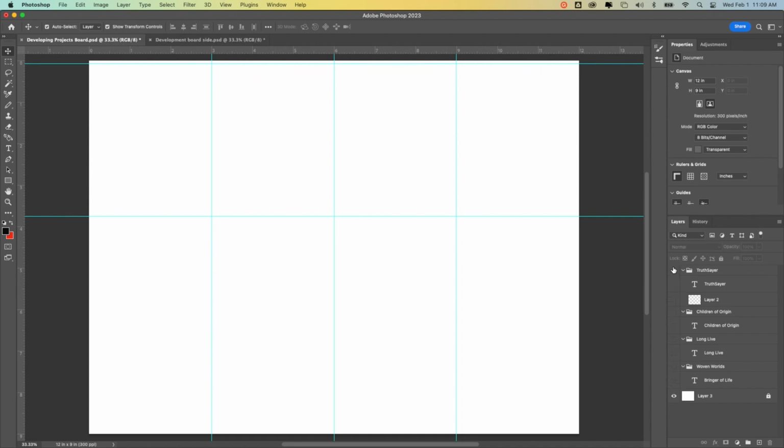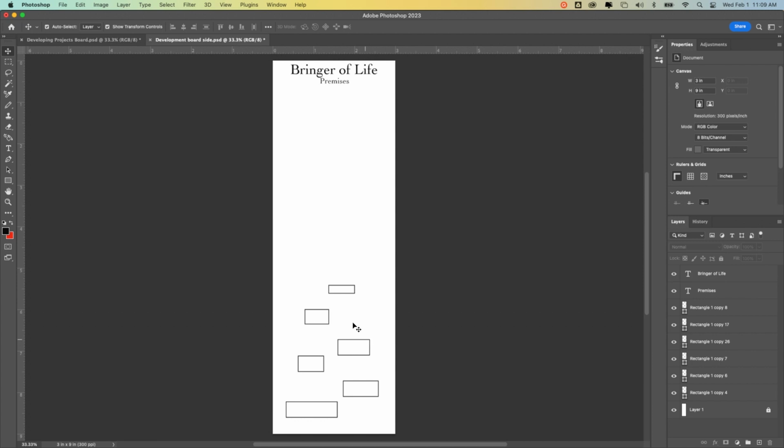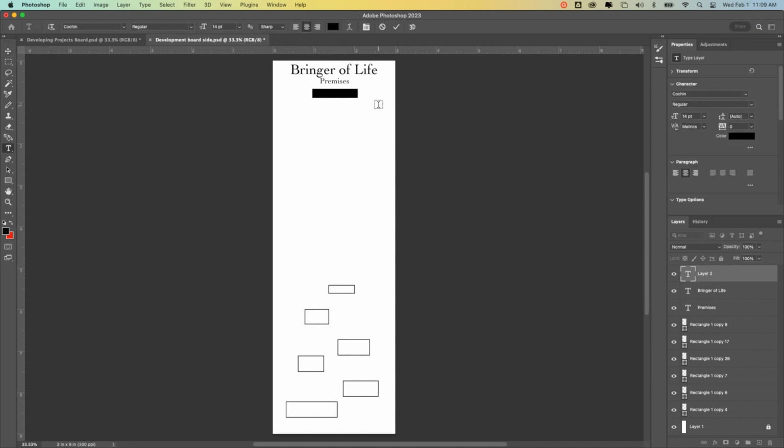Now, as you can see, this has 4 sections. I find it easier in Photoshop to make sure everything's gonna fit by using a smaller canvas than using the full canvas. It's just easier this way. But for me, we're going to do this. So with the smaller canvas, again, title at the top, and I'll start figuring out what's going to go on it. This is where I'll start using Scrivener.